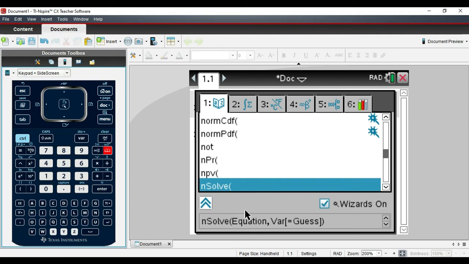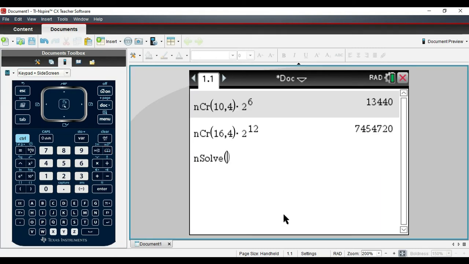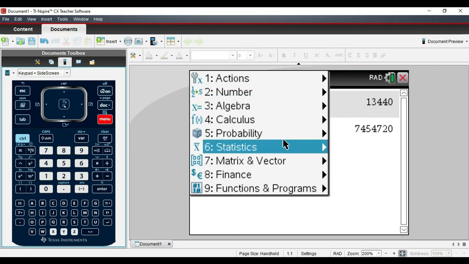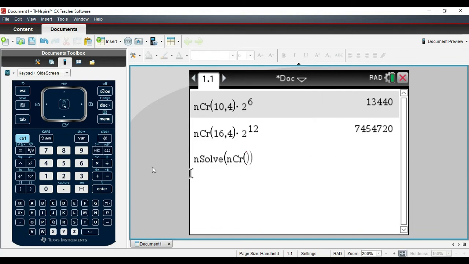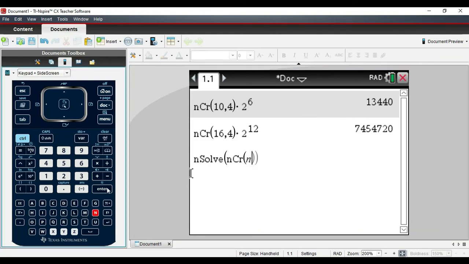And NSolve simply is a numerical approximation for an equation. Of course, it'll give us an exact answer if there's no decimals involved. You just type in the equation, tell the Inspire what the variable is that you have in your equation. So in this case, I guess I could type in my fraction with factorials in it, but I think I'll just opt for the probability combination again. And here's where it's a little more abstract, but I will say n choose 4, and let the calc figure out what n is. Don't think I need a multiplication in there, but it's definitely not going to hurt.